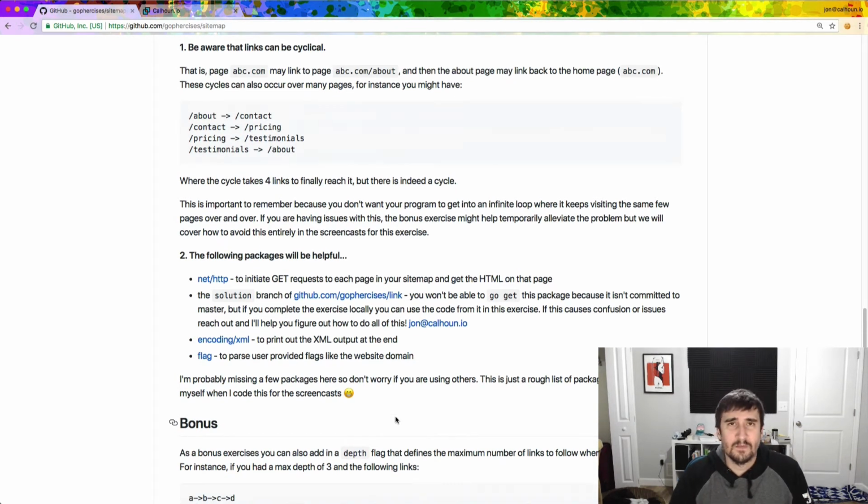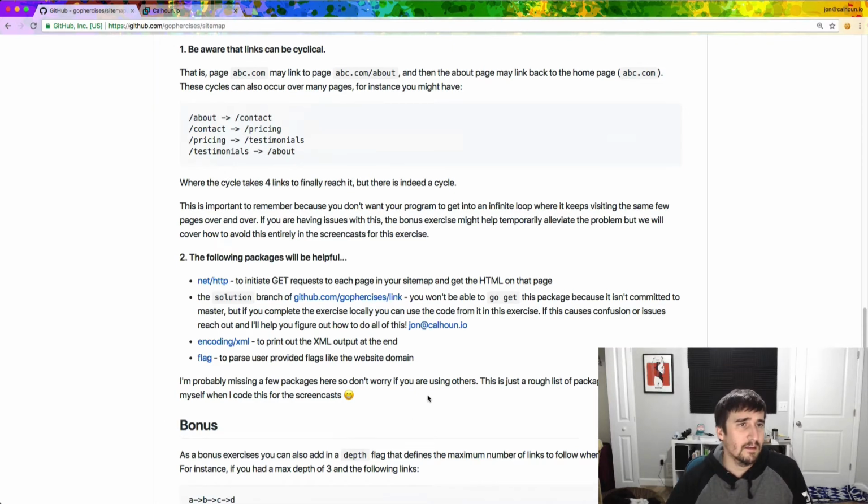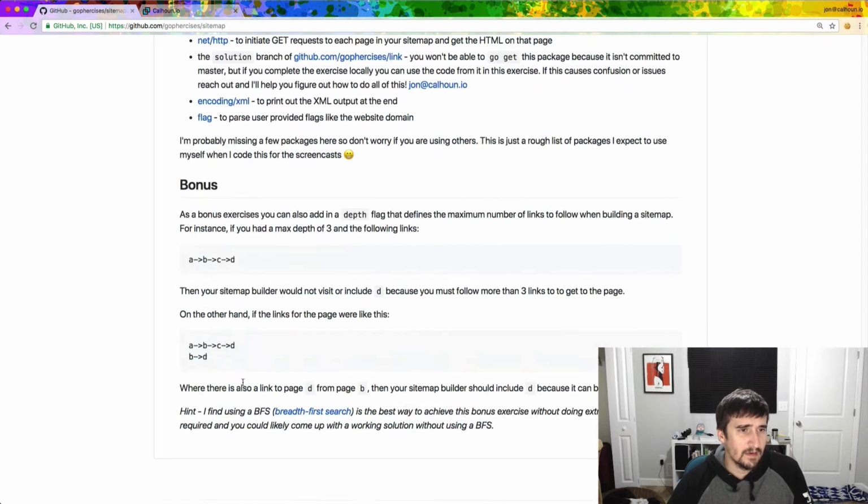Eventually you might want to add something like don't go more than 3 links deep or 4 links deep, or whatever you want to say. So, only sitemap the pages that you can reach within 3 links. And that can be tricky at times because for some pages, it depends on the route you take to get there. I think I have an example of this down here.